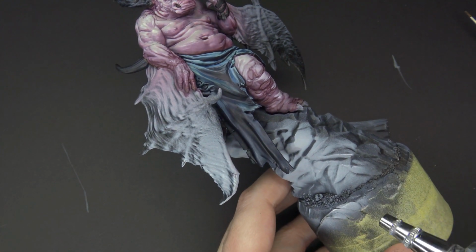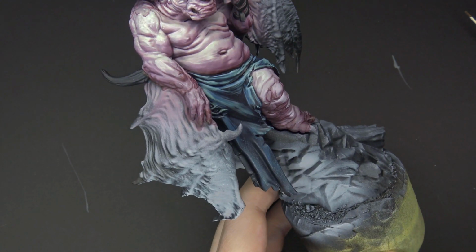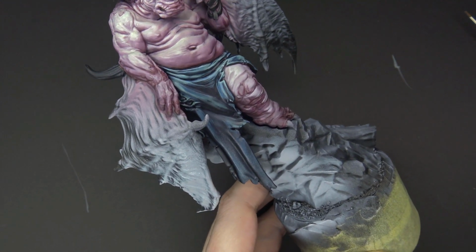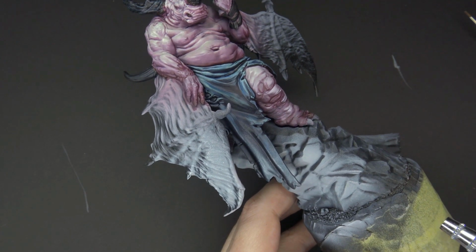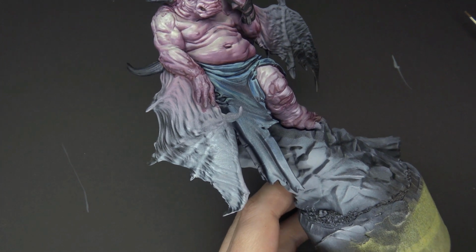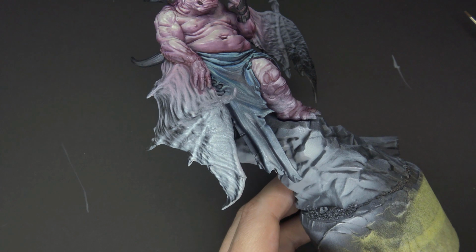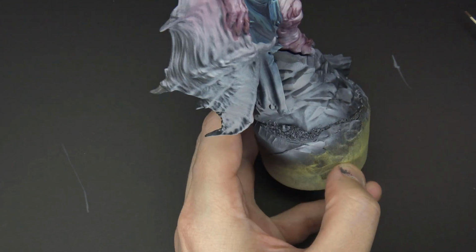Alright everyone, welcome back to the second video in my Styx painting video series. This second video focuses on OSL, object source lighting, or directional lighting, or whatever you want to call it.